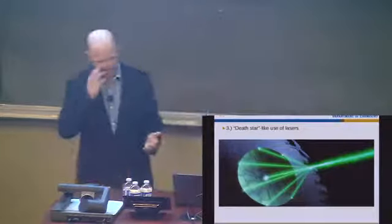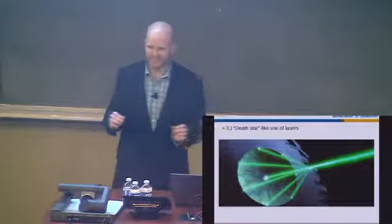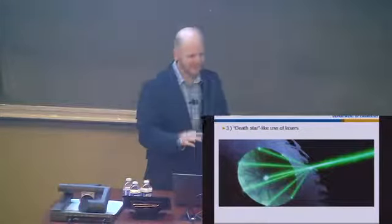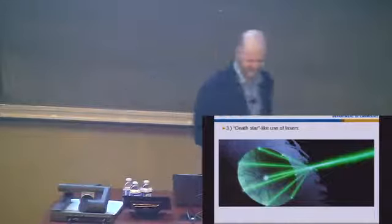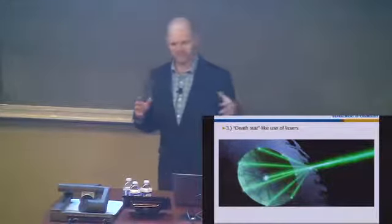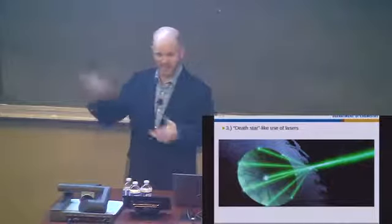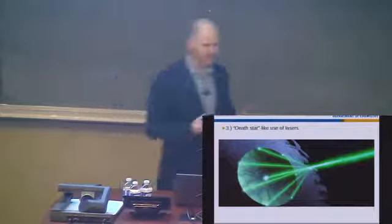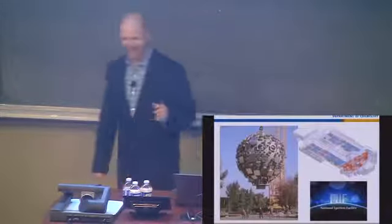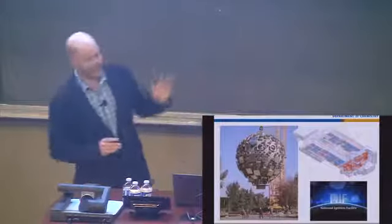And I also talked earlier about the Death Star, and I want to show you a use of lasers that is kind of like the Death Star, and not in the sense of blowing up planets. We're not interested in blowing up any planets in science. But you see how the Death Star has a bunch of different laser beams that come together to make one central beam. Well, there's a facility just down the road in Livermore, California called the National Ignition Facility, and they have a thing that looks kind of like a Death Star, that's a vacuum target chamber.